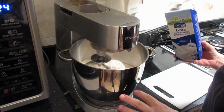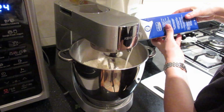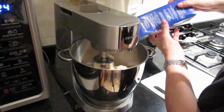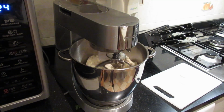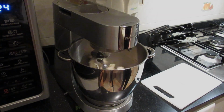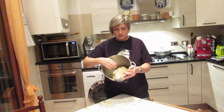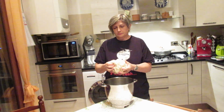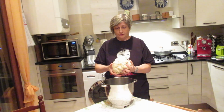We need to have quite soft pastry. So adding the milk. These were 150 grams of milk. So now the dough is made. As you can see, it's quite hard, but do the same. You can put your finger in the soft.